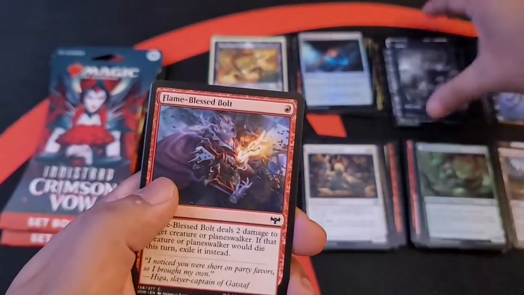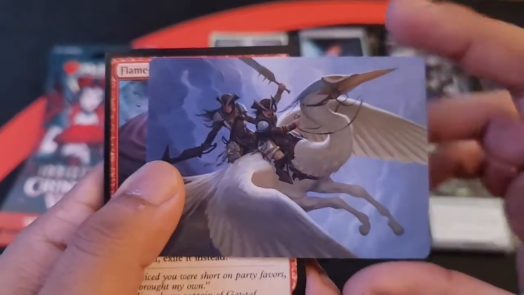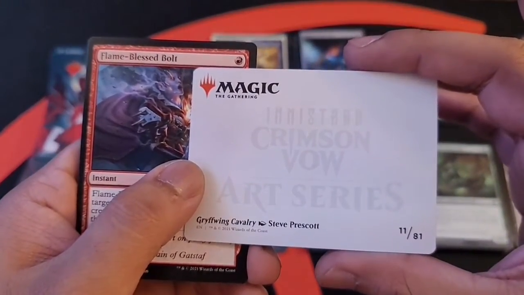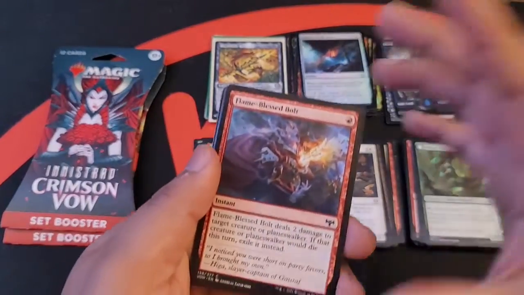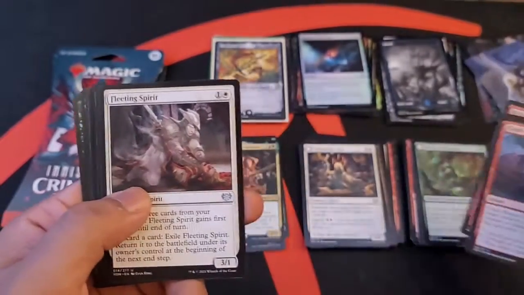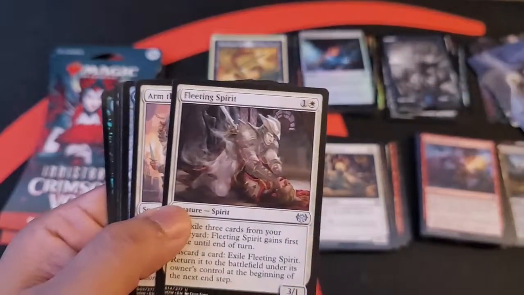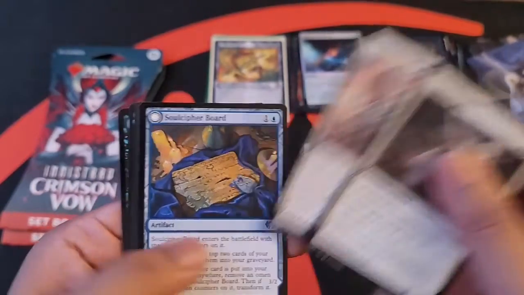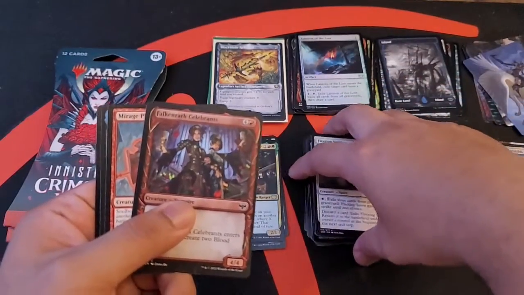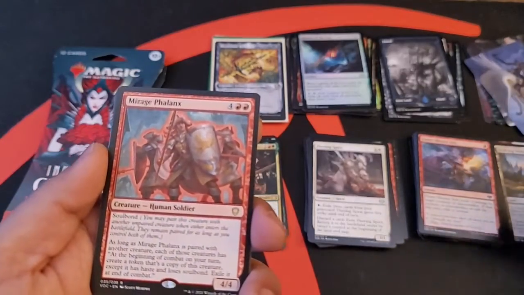And, oh, got to show love to the art. Hold on. Yes, we always show love to the artists here. It's a Griffwing Cavalry by Steve Prescott. Thank you, Steve Prescott. So we're going to skim through these just because we've gone through some. We slow rolled through some of these even though we were going faster. It was 3 commons for this one, and then it went straight to the uncommons, which I think is cool. I'm just hoping one of you get an Edgar Markov too. That'd be cool. All right, we got another commander card, it looks like.